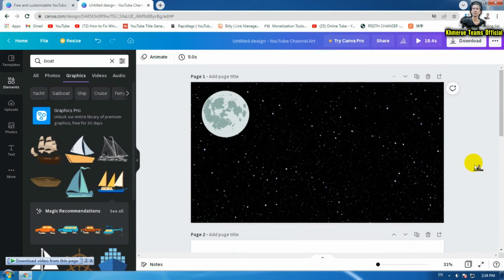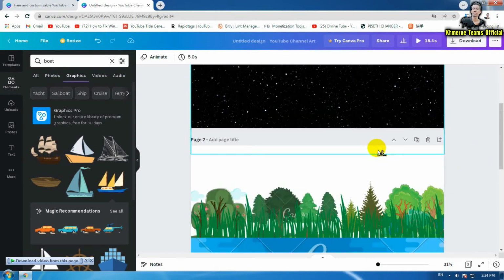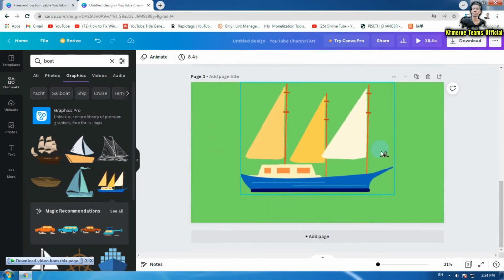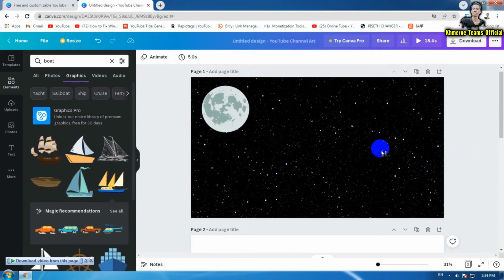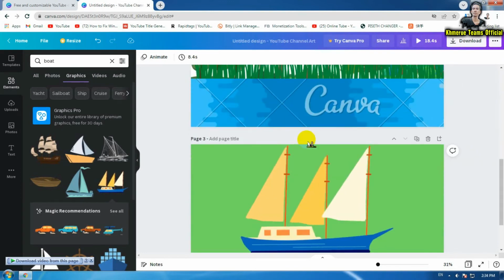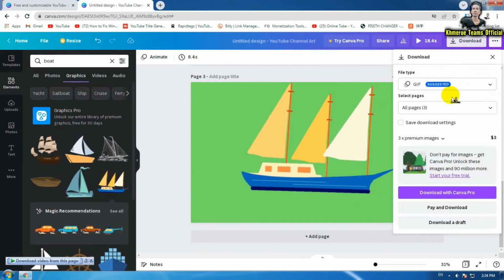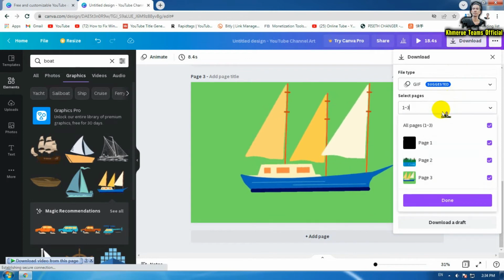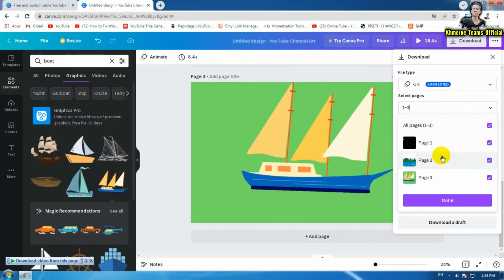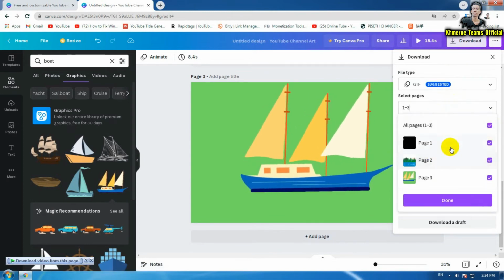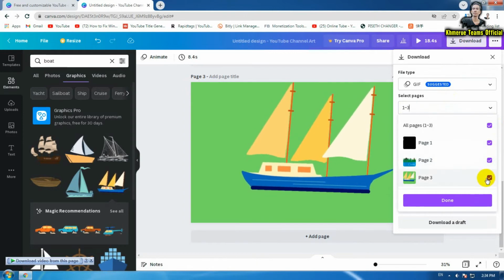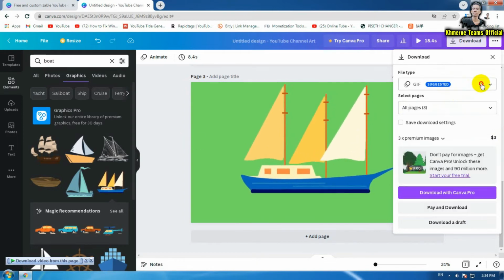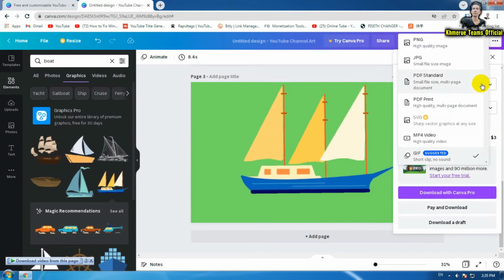Now the final step is we're going to download all of these three parts. So we have 3 images now. So go ahead and click on download here, and make sure that you choose the number of pages that you really want to download by ticking like this. And make sure that you choose the right files.